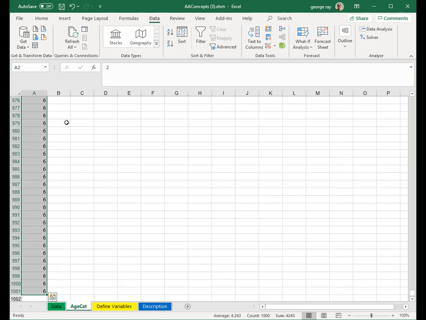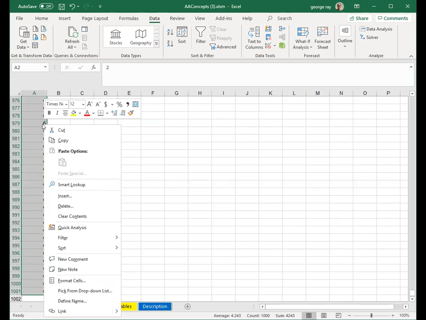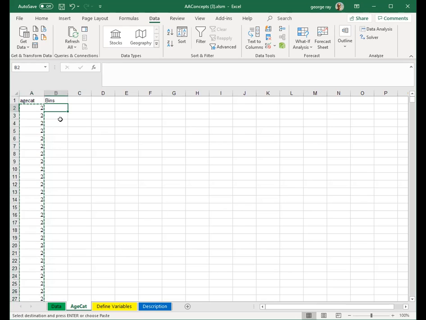I'm going to then Control left click, right click, and go copy. Then I'm going to paste that with a Control V into column B2. So now I've got age category and another column called bins.